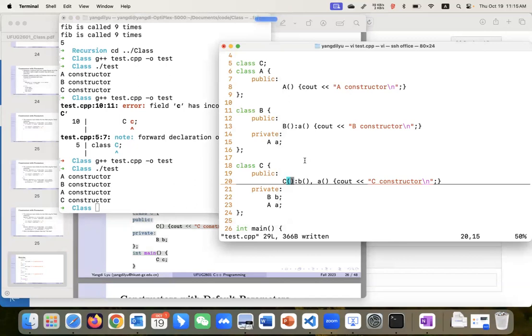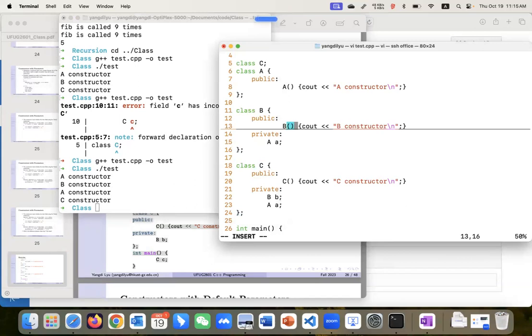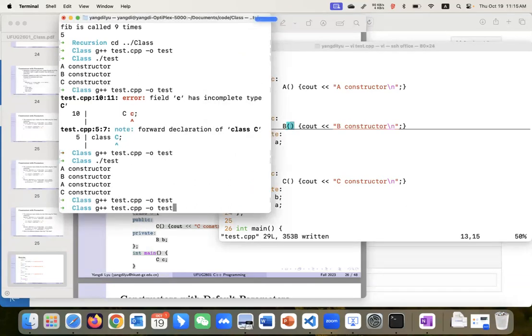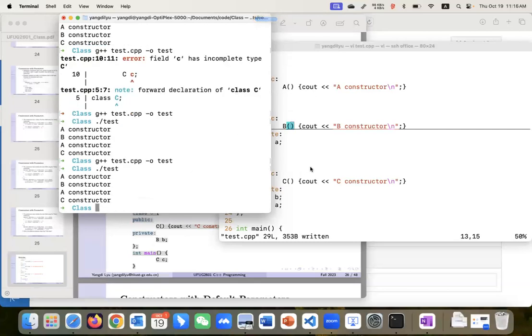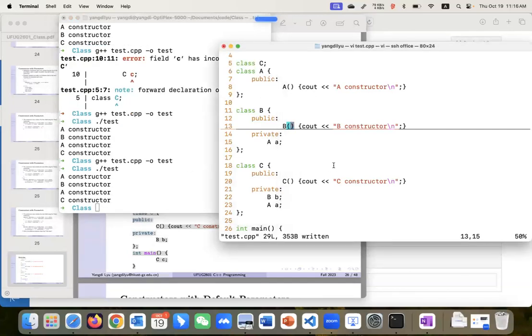Oh, wait, it is because I explicitly wrote this order. Let me remove this and see what will happen. Still ABAC, which means my guess is correct, right?